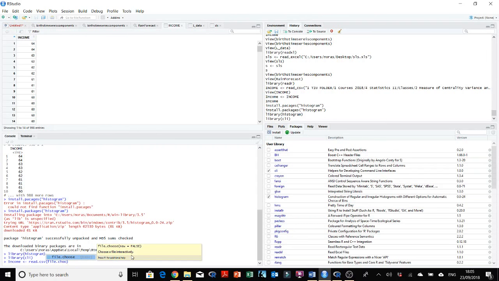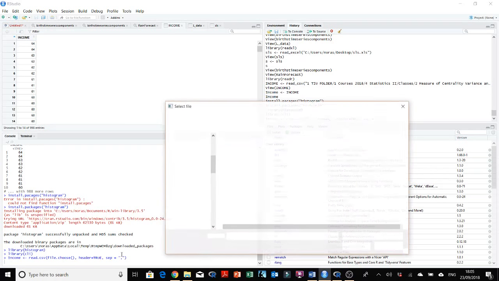Choose a file interactively. Perfect. So file.choose, and then I need to give it a header, I think. Yes, it's a header. We need to tell it that the header is true. I need to tell it that the separation here that we are using is a comma, and here we go. These are the different arguments of the read.csv function.